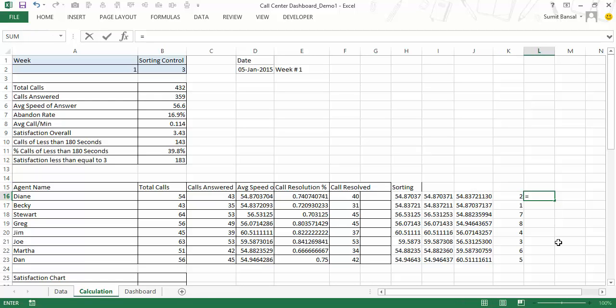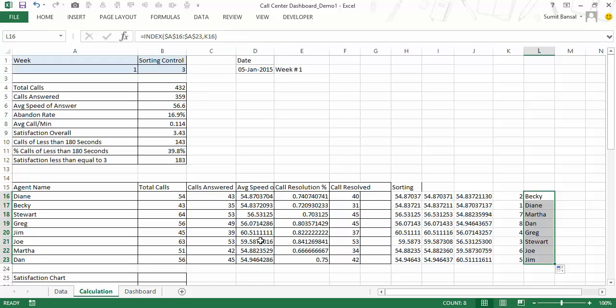What I simply need to do is use this position, so let me drag it down. I would use this position to get the name. So this is my array and my position is this, and I would hit enter, and this gives me Becky, because Becky has the best average speed of answer.